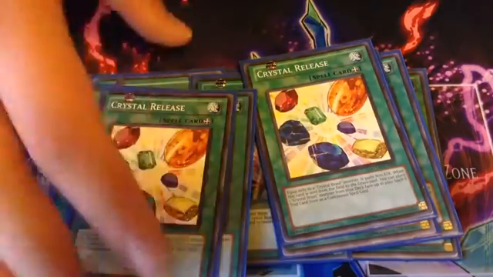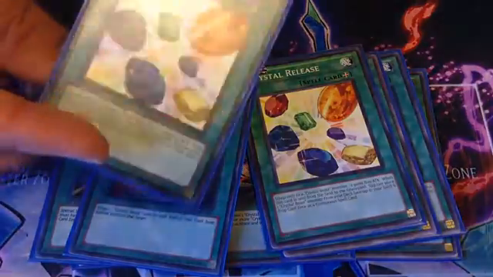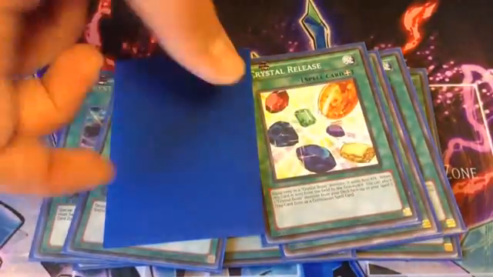This helps with setting up your stuff. Of course, first turn, should you need to or should you ever want to, you can set it and try to trick your opponent.